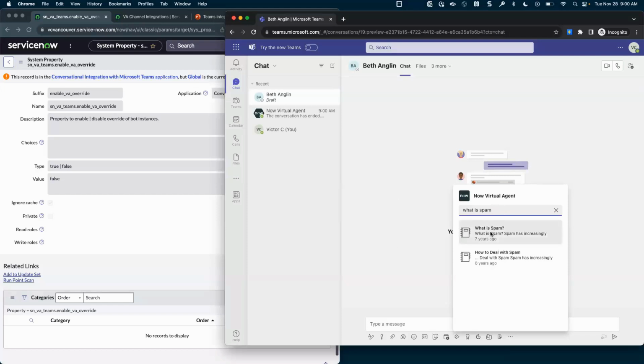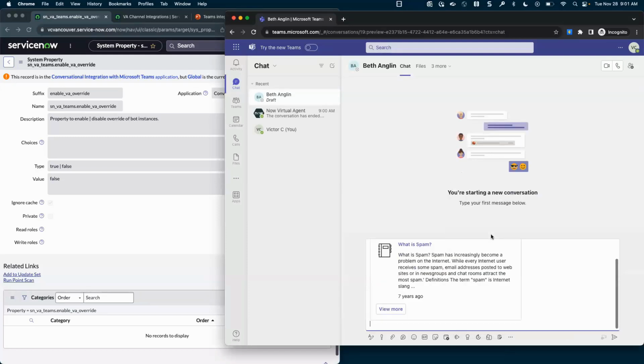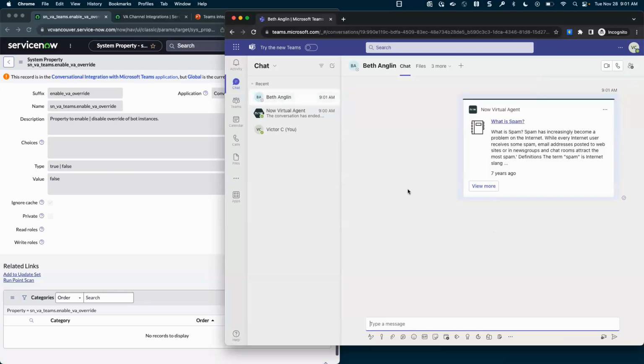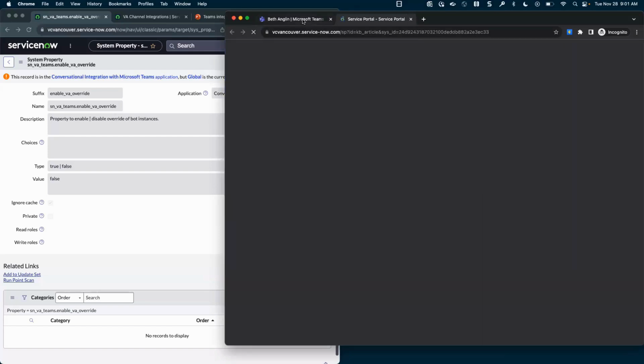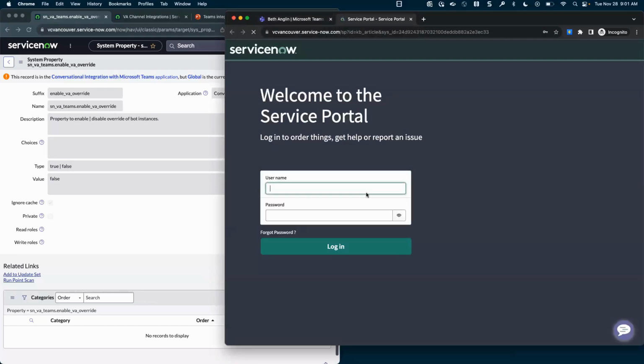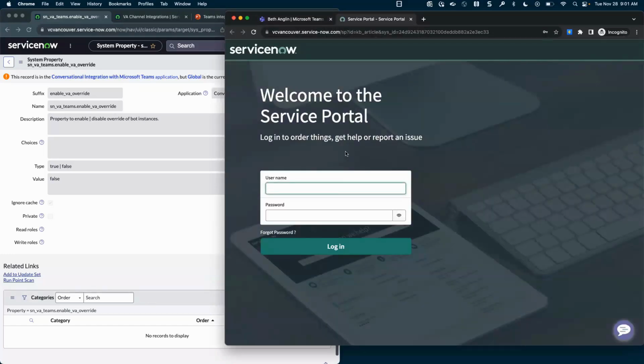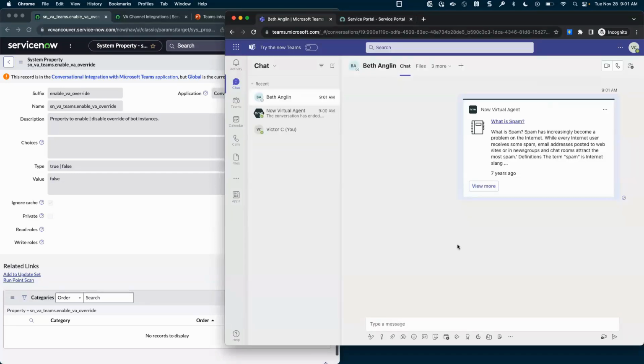So here you have message extensions. If I was talking to Beth Anglin, it's like, if you don't know what spam is, here is spam. I can send that to Beth as a message. Beth now sees this. I can click view more, and either me or Beth can open this up, and we'll have to log in incognito now. If I can log in, I will see the knowledge article. So that's message extensions, very helpful if you're chatting with another employee or maybe with a guest user, right? If they want to know what spam is, or if they want to order something from the catalog that is guest enabled, they can do so.